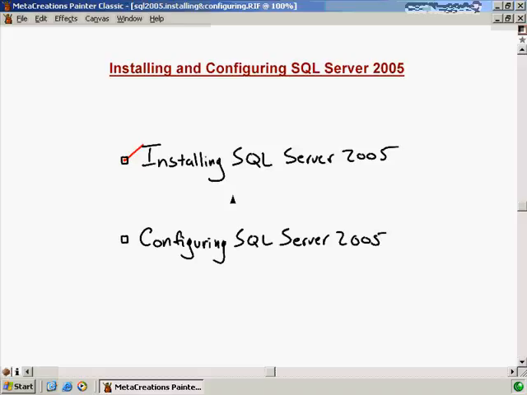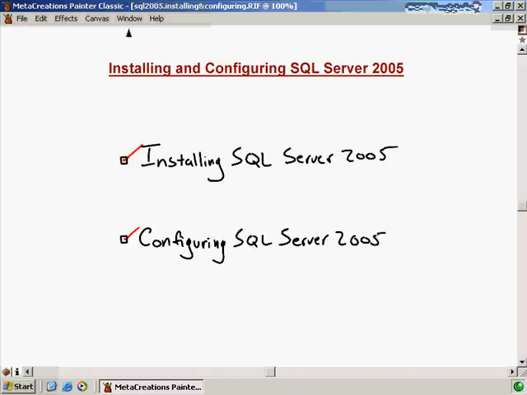And then we'll move into a demo. We'll actually do an installation on our local VB Nugget machine here. We'll install the SQL Server 2005 Standard Edition. And then we'll move into configuring SQL Server. We'll configure all the different services that are installed, the component services of things like SQL Server Agent, Reporting Services, Integration Services. We'll then configure our actual instances of each database engine. And then we'll also move in to configuring server security.